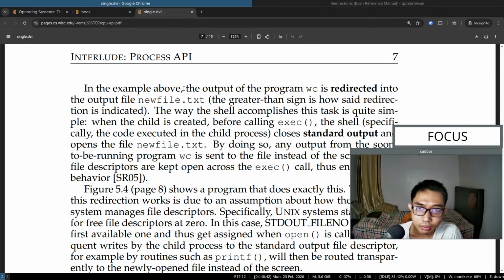In the above example, the output is redirected into the output file, new file.txt. The greater than sign is how said redirection is indicated.